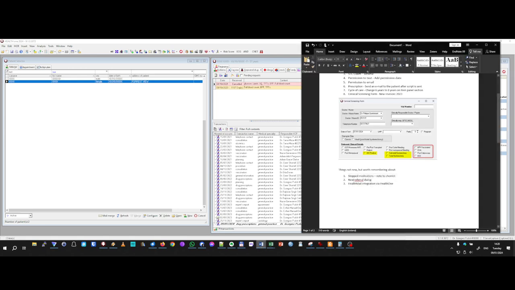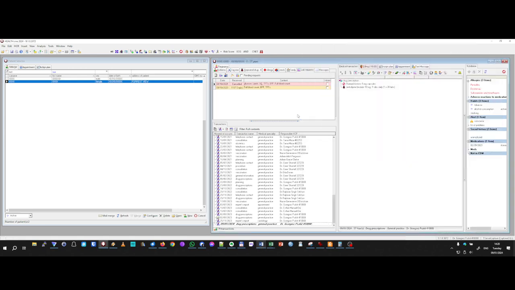The other thing is the new referral way. Traditionally, if you want to refer a patient through HealthLink, you have the arrow next to the HealthLink icon. And most commonly you'd use standardized referral, sometimes specialized, sometimes a specific pathway for cancer, suspected cancer referral. But now at the very bottom you have this HealthLink referral beta, which really is not beta anymore. It works very, very well. I never had troubles with it.